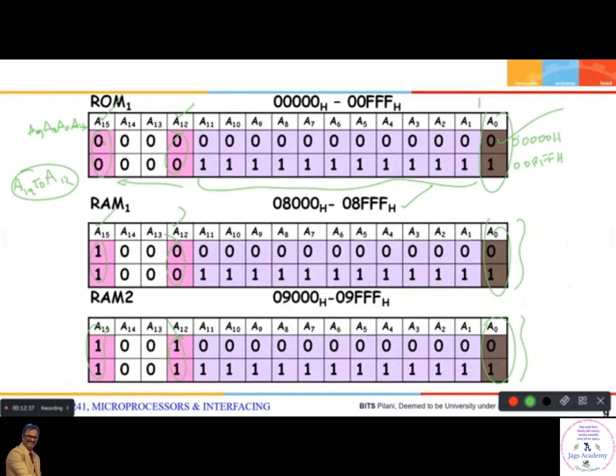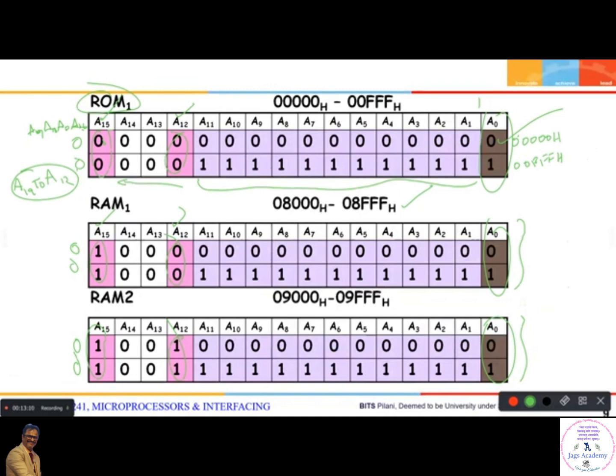Suppose you take A16 as 0. Now you can see for ROM1, A16 is 0, A15 is 0, and A12 is 0. Yes or no? That means which are the three unique lines for selecting ROM1?